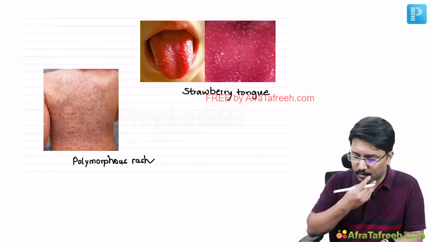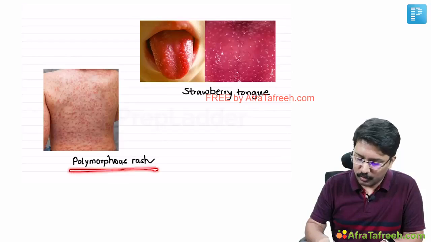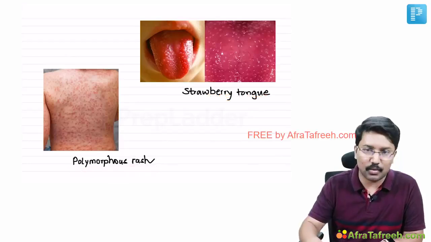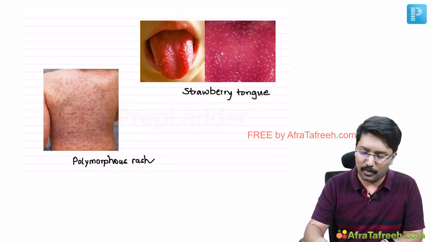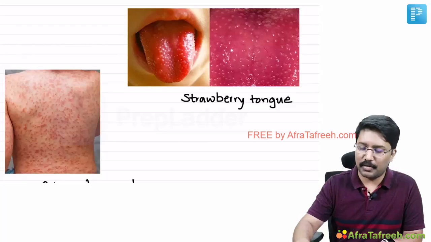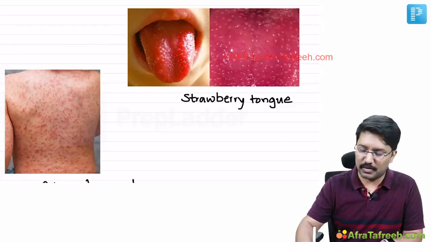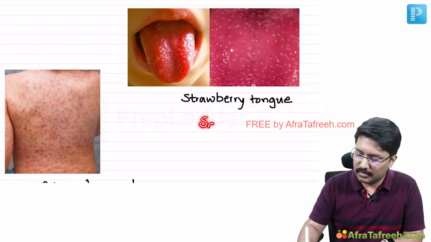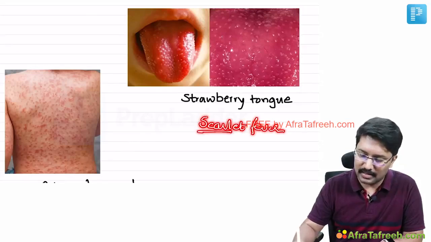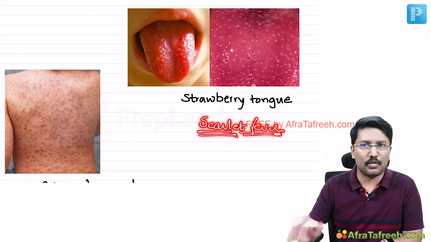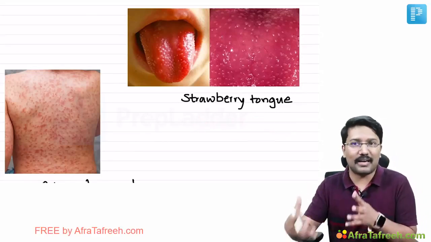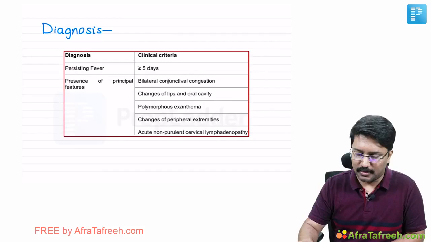Okay, one more thing I forgot to tell you is the characteristic polymorphous rash seen in these patients. I think you can appreciate it in the image, right? Polymorphic exanthema or polymorphous rash. And one more very frequently described clinical finding is the presence of strawberry tongue, right? Strawberry-like tongue. One important differential we should know about for strawberry tongue is scarlet fever, which can also present like an acute febrile illness. So one should be cautious about that, and treat it as one of the important differential diagnoses.